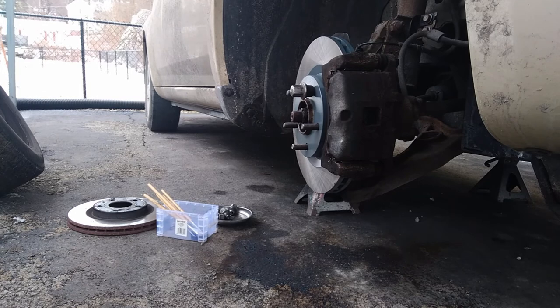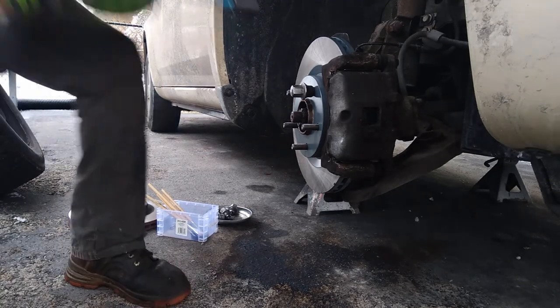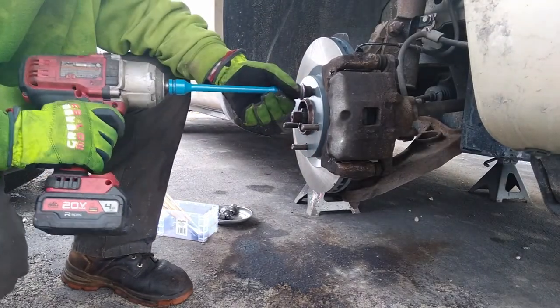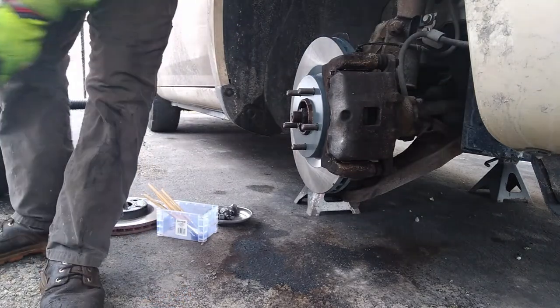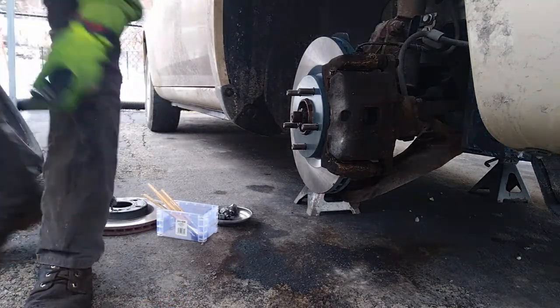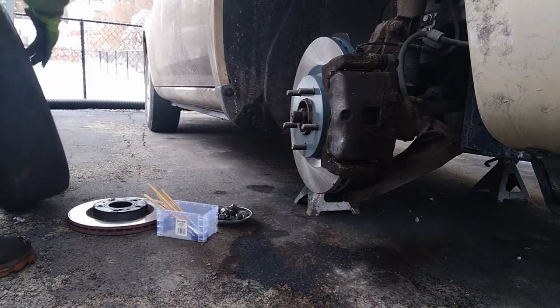It's called a torque stick. Come down to 110 foot-pound. Right. You know what I mean? So you don't have to use a torque wrench or nothing. Yeah. I mean, it's always good to go over them with a torque wrench, but that torque stick keeps you from having to do that. Yeah, that's nice.